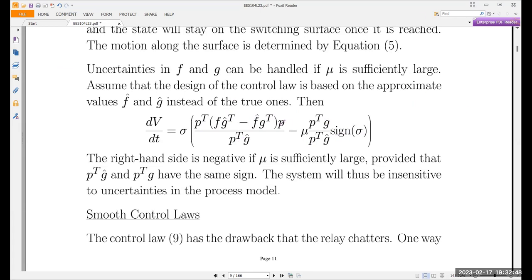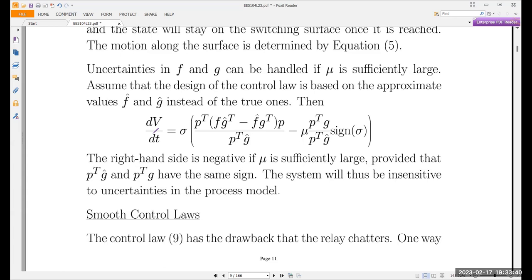Basically, you see, there's a minus sign here. Mu is a number that you choose. Choose it big, so that I don't care whether this is positive or negative, can cancel or cannot cancel. This is such a negative number that the whole thing, the slope, is still negative. That's all. So the idea is very simple. Choose mu to be very big, or just big enough so that even if you cannot cancel, and you are positive, it doesn't matter. I minus an even more positive number here, so the slope will still be negative. All right, so that is easy enough.